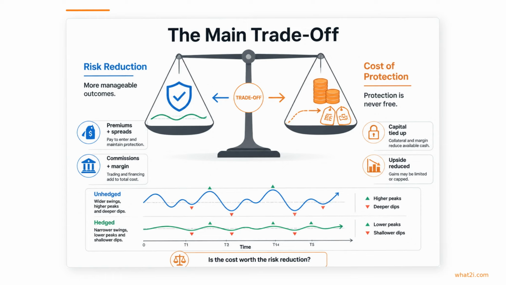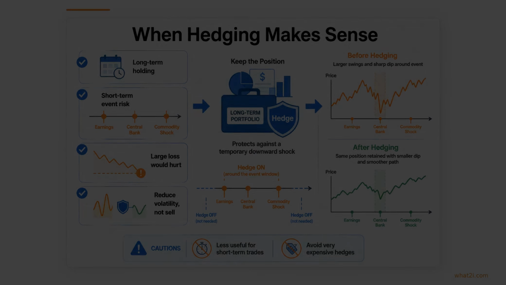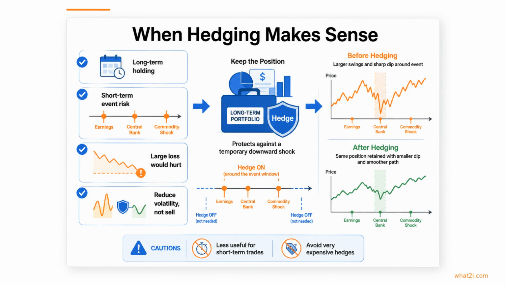The real question is whether the reduction in downside risk is worth the drag on returns and the cash cost you have to pay. Hedging makes the most sense when you want to keep an investment, but have a specific reason to worry about downside risk. You may be committed to a position for long-term reasons, but concerned about a near-term event such as earnings, a policy announcement, or a macro shock.